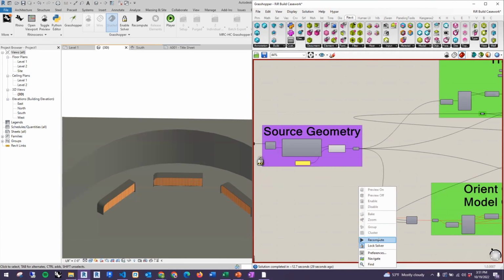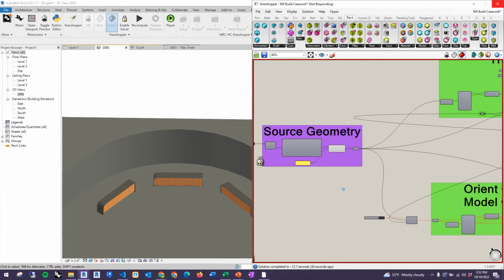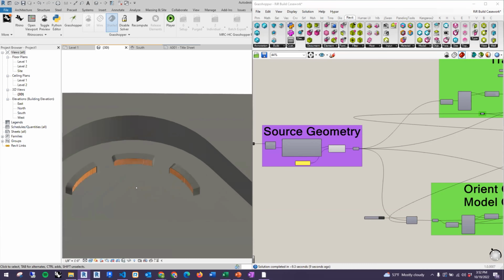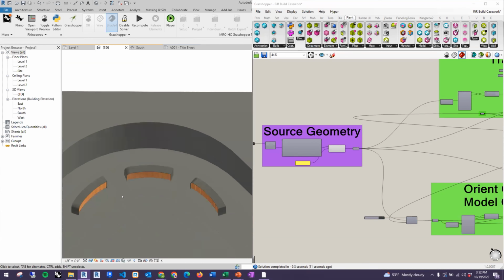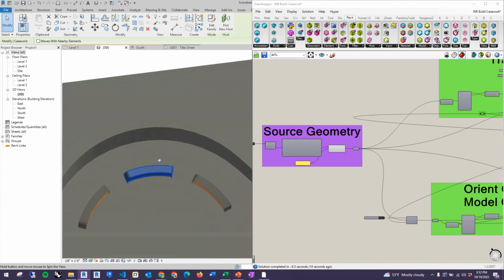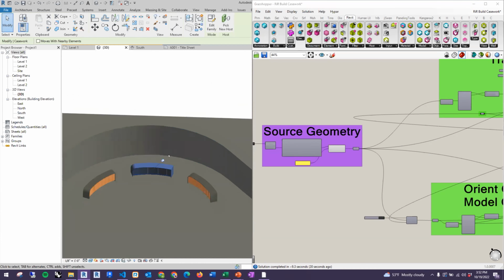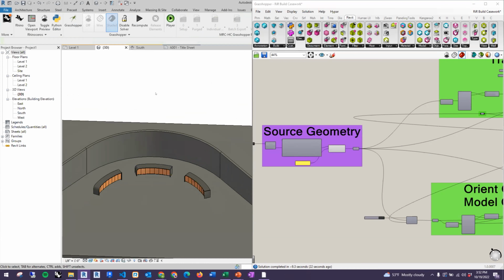So I'll just make that change there, unlock the solver, and hopefully this works, but it should be able to then rebuild that family so that it's bent around the curve that's specified there. So you can see that a little bit more right there with a slight bend to it around that arc. So depending on exactly what you're trying to accomplish, I think Rhino.Inside.Revit can help connect your workflows from the Rhino environment to the Revit environment.